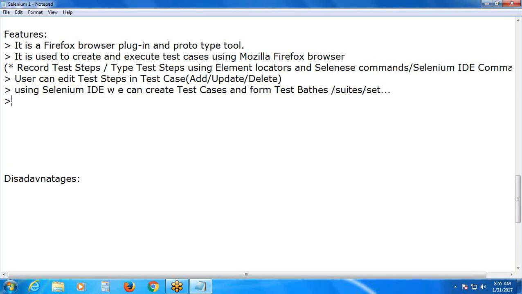Export test cases to other formats. Okay. Exporting feature also there.